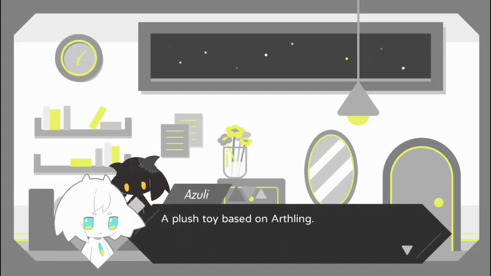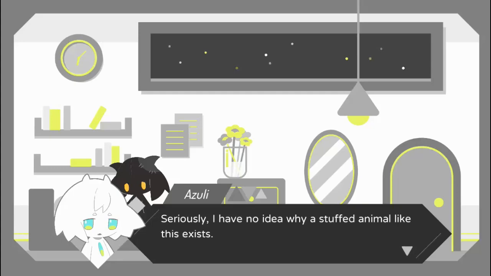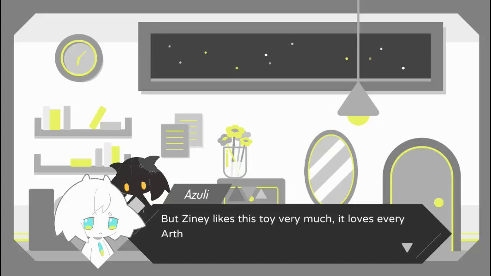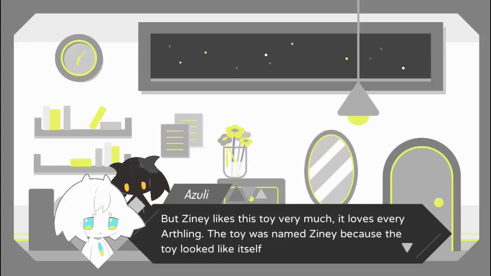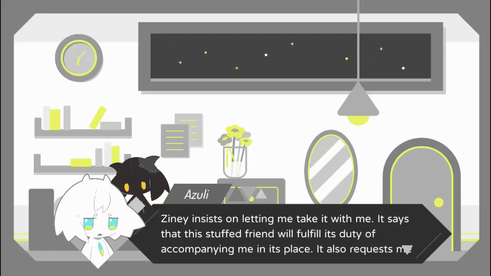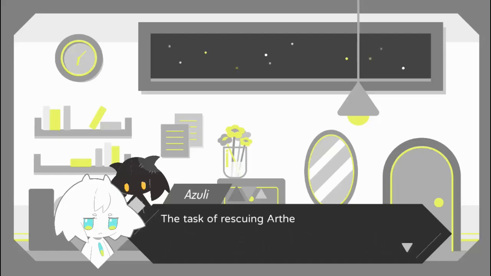A plush toy based on the Artling. Seriously, I have no idea why a stuffed animal like this exists. Why not make the cute Arthe into a toy, but choose the ugly Artling to make a toy? But Ziny likes this toy very much. It loves every Artling. The toy was named Ziny because the toy looked like itself. Zaini insists on letting me take it with me. It says that this tough friend will fulfill its duty of accompanying me in its place. It also requests me the task of rescuing Art.